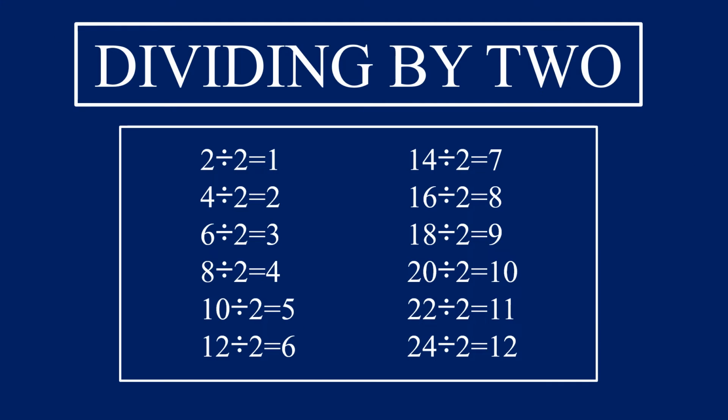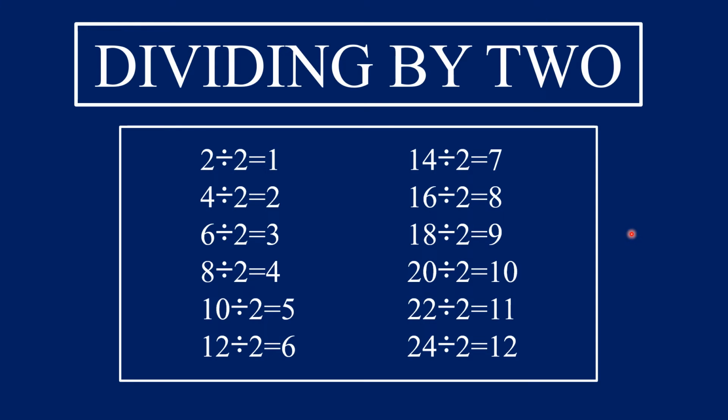Okay, now let's practice dividing by the number 2. You'll notice that this time our dividends are not the numbers 1 through 12. If you remember, this is because we are only practicing dividing evenly divisible numbers. So our dividends will all be multiples of our divisor, or in this case, they'll all be multiples of the number 2.